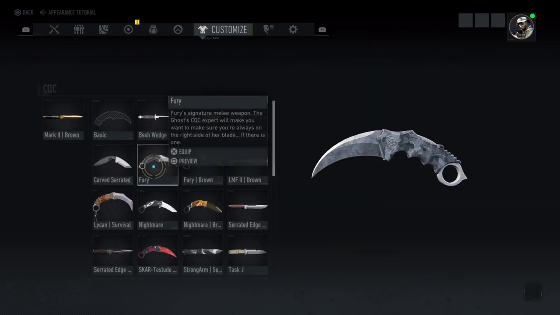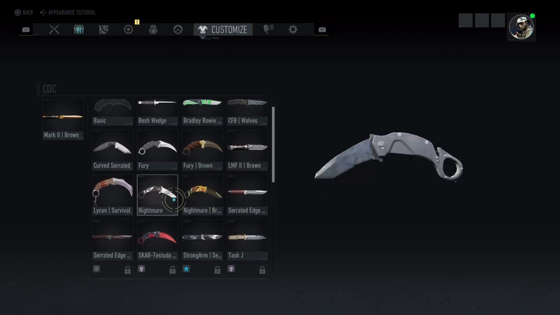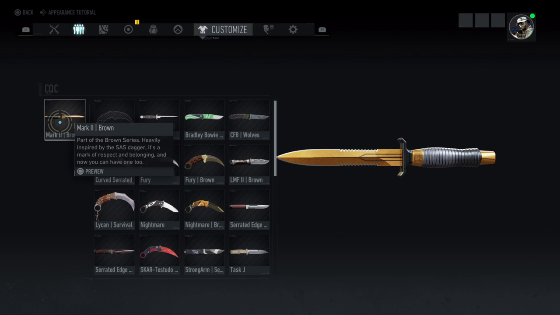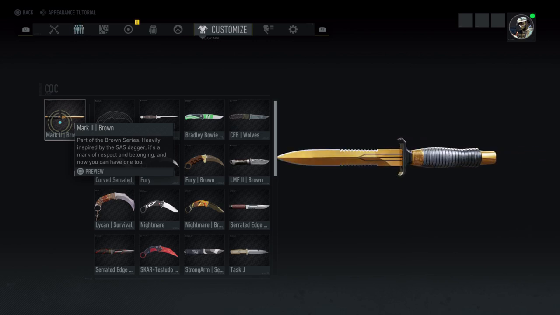Now, knife wise, I have no idea what kind of knives they would carry. I would imagine it's going to be something quite nasty but traditional. So I'm going to go with the Mark II brown. It looks very similar to the old commando knife that would have been issued during World War II to the Royal Marine Commandos. So we'll have a bit of that.